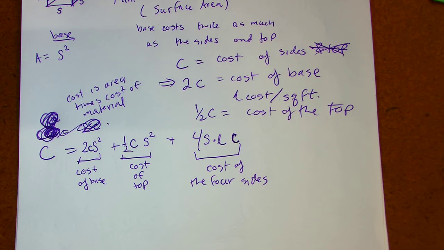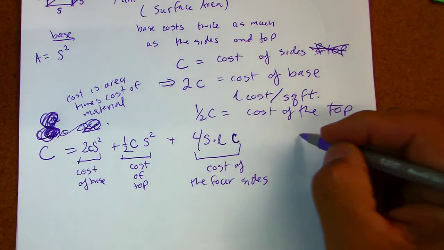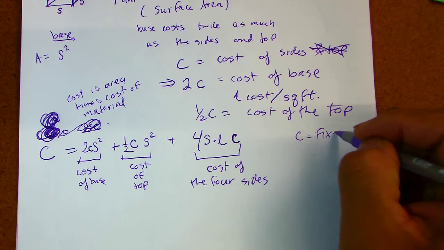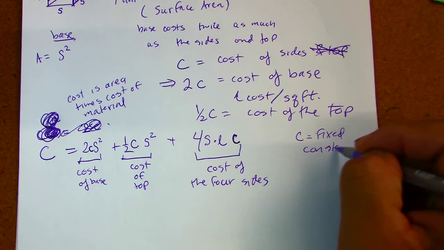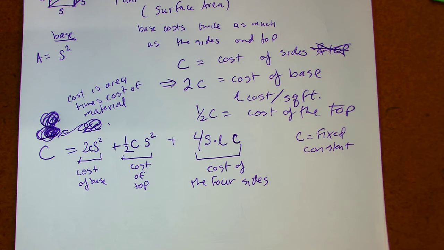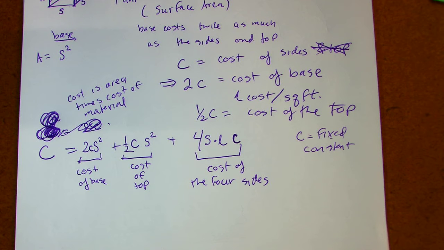Okay, now keep in mind, it looks like we have three variables, but we only really have two. C is a fixed constant. All right. I don't know the exact price, but I do know that it is a fixed constant. It's not variable in our problem here. All right. So we're okay so far. Should I slow down and explain anything further, or can we move on here? All right. If there's no question, if everyone's good, I'm going to keep going from here.